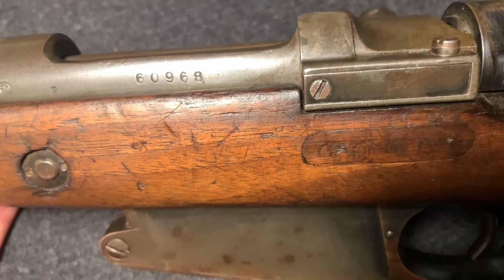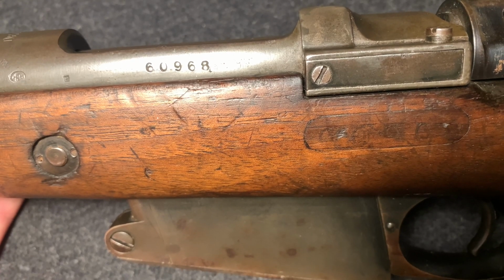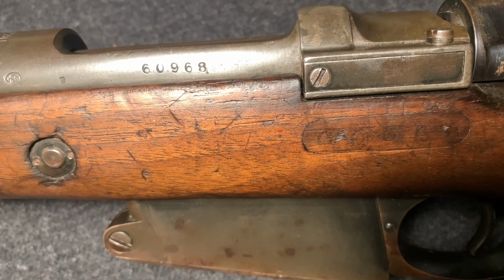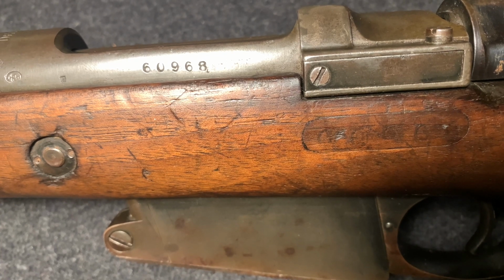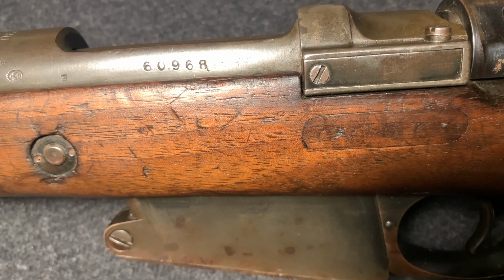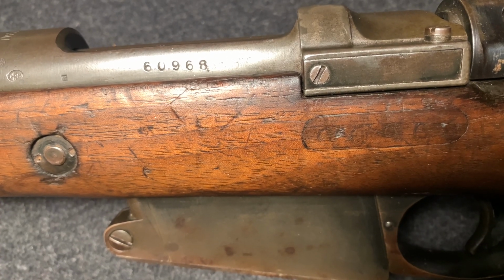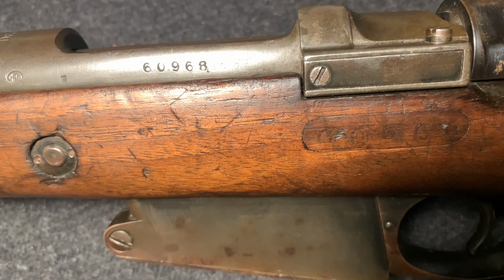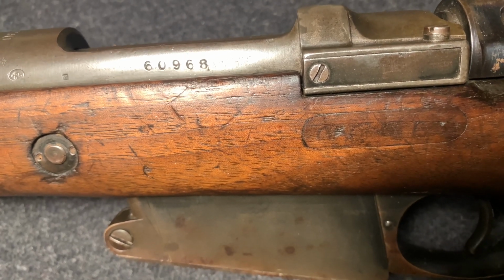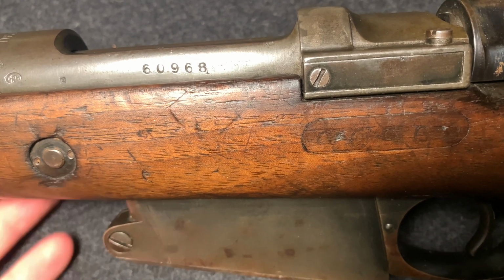Now you may have noticed that I'm calling these contract numbers and not serial numbers, and that is because FN applied contract numbers to rifles made for a government contract. Contract numbers were dictated by the number of rifles ordered by the customer. But when doing my research, I found that for these specific rifles, it appears that they were called serial numbers. This may be because they are rifles made by MAE and not FN. All in all, contract numbers and serial numbers are basically the same idea. It just depends, such as contract numbers are for government contracts, and serial numbers are more for commercial contracts. Now, of course, this is specific to FN, not all manufacturers, just FN. For the remainder of the video, I will continue to use contract numbers when talking about this.